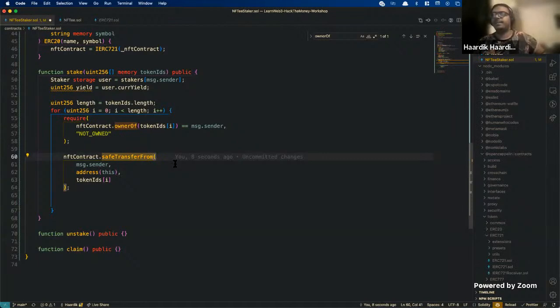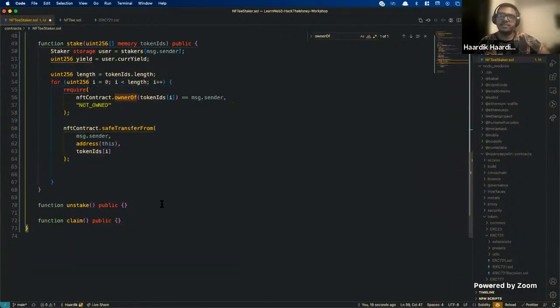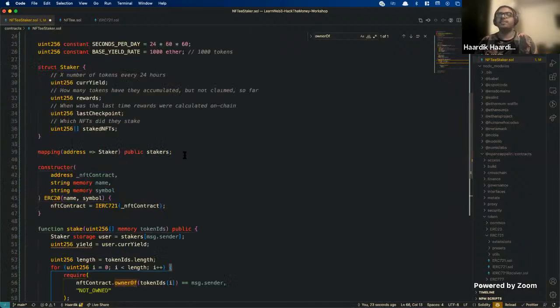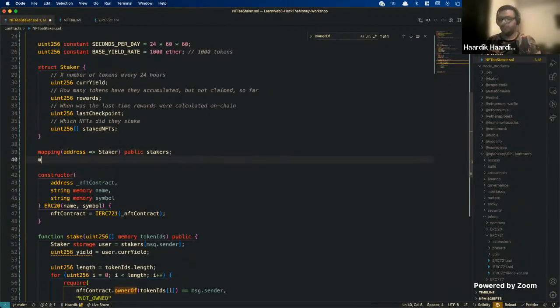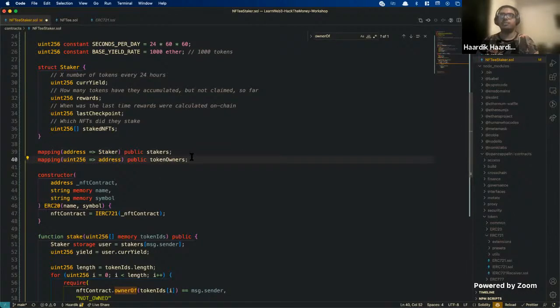And that's not super great because we want an easy way to check when unstaking, for example, who the original owner of some NFT was. So I'm going to add a second mapping over here. That's going to go from uint256 to addresses. And this is just going to store token owners, right?